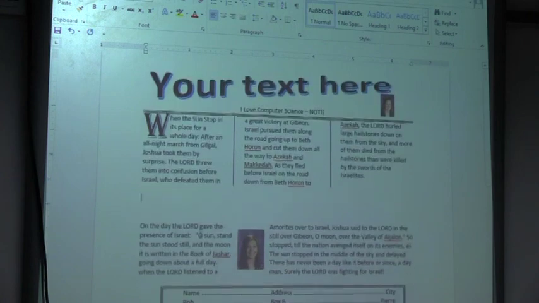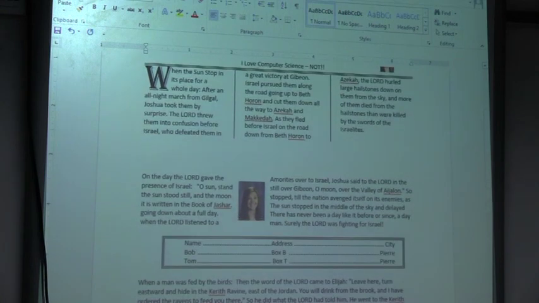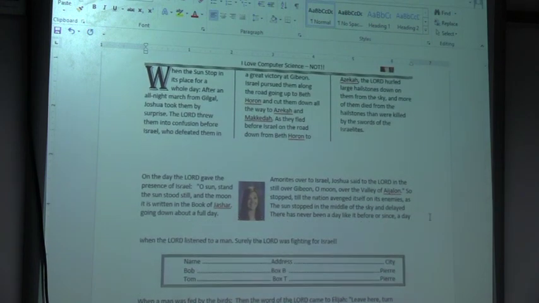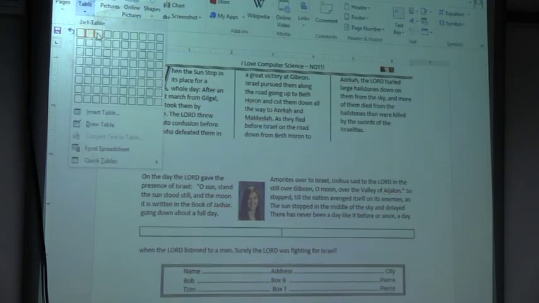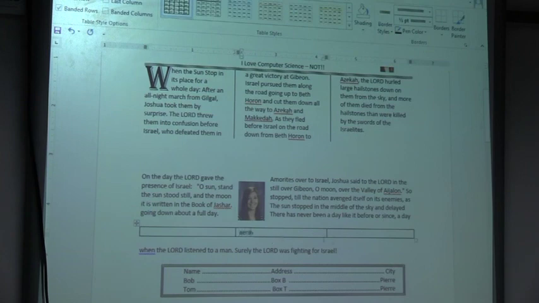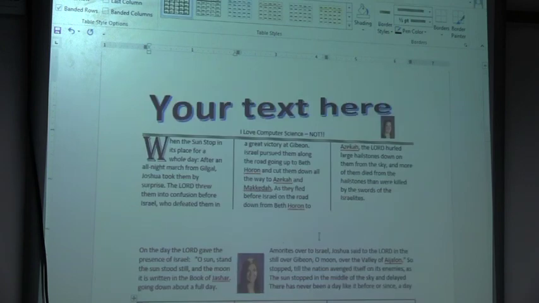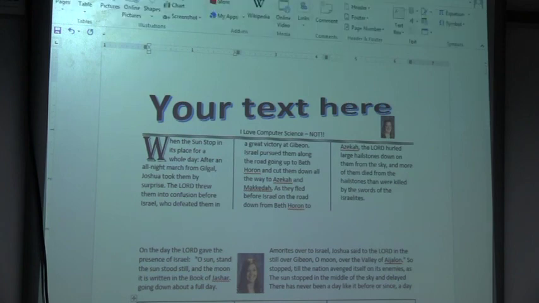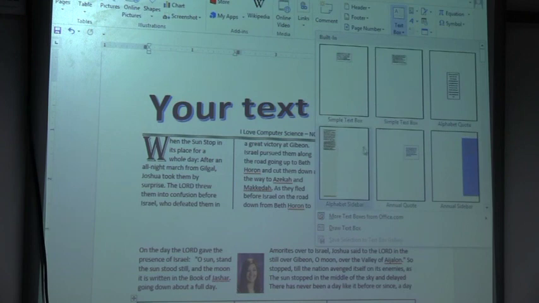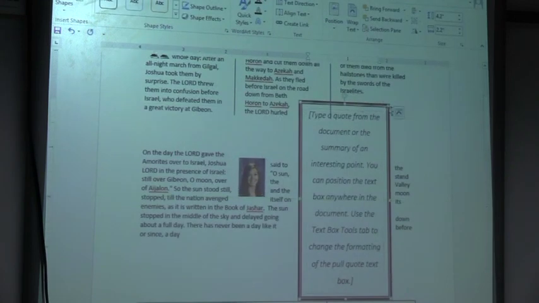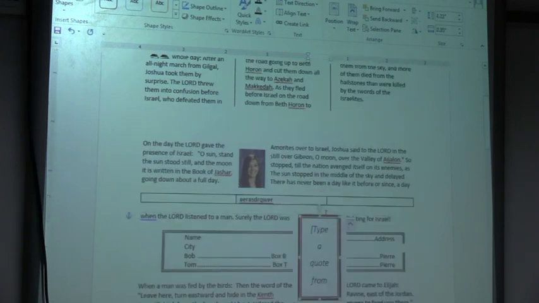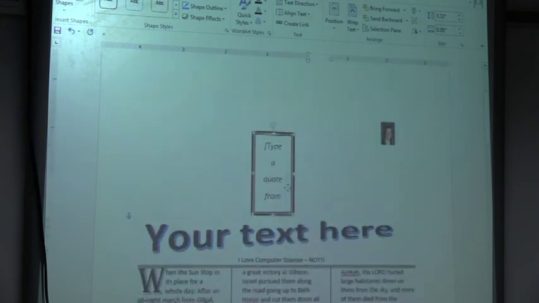If you want to insert several pictures, use a table. If I want to do a table, you insert a table to put in pictures, and let's say you have text on the inside and you have 2 pictures on the outside. For a text box, what you do is you insert a text box, and there's one called a quote. I have a quote, and I'm going to do a quote. I put the text inside here, and I can drag this quote wherever I want to.